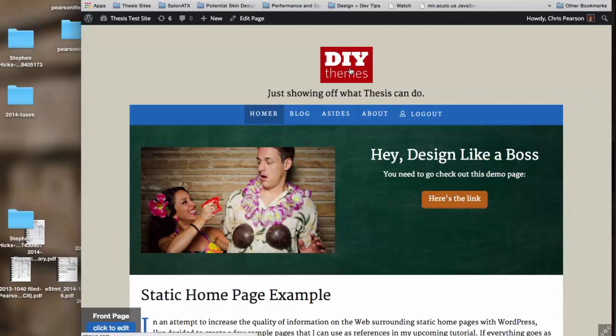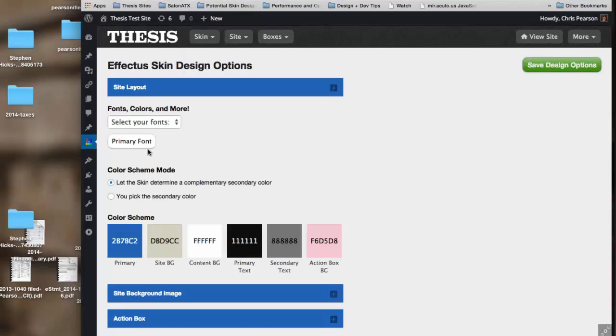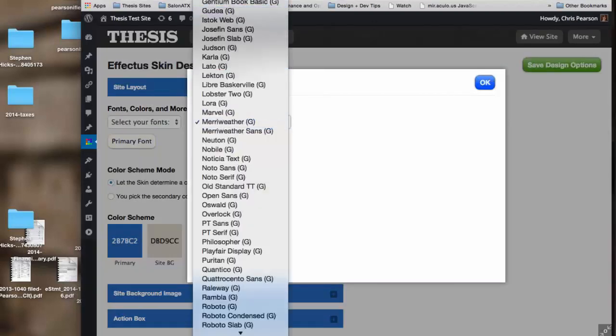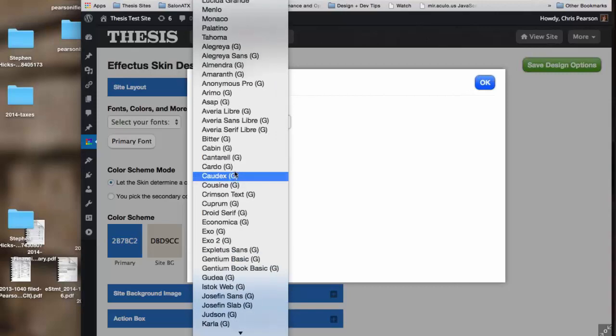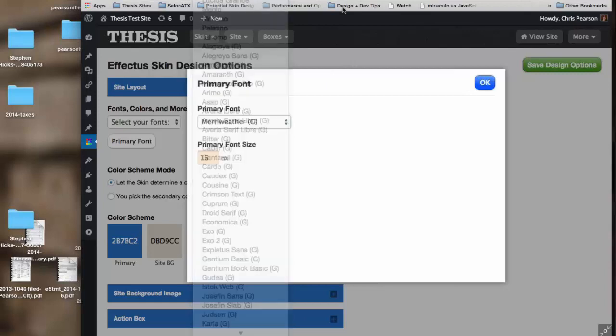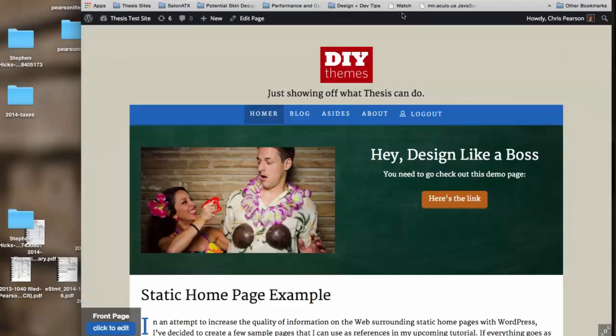The way this is currently included, I developed a little library of add-on features that can be added to any skin relatively easily. The tools include right now logo image additions, also Google fonts. So here in the design menu, you can select from all the fonts marked with a G are Google fonts. And all these Google fonts are added by this little simple library that you can add to any skin. Instead of forcing people through this process of integrating those things all the time, that's ridiculous, I just built a simple little library, very easy to include, super fast, gives you extra functionality.